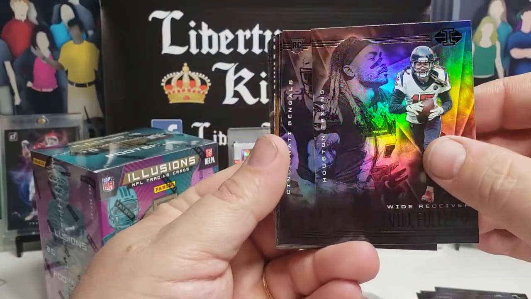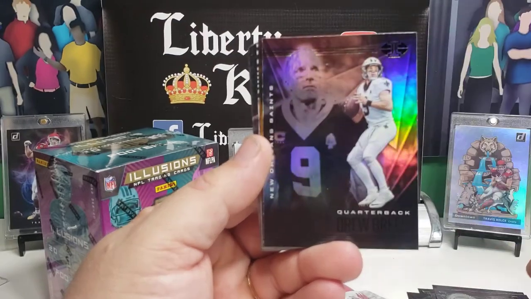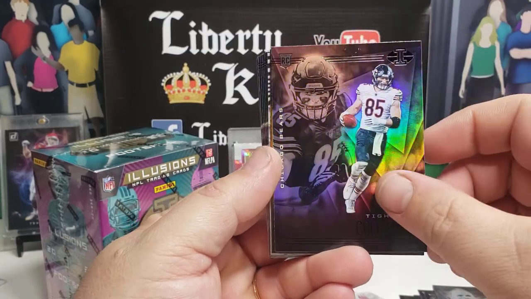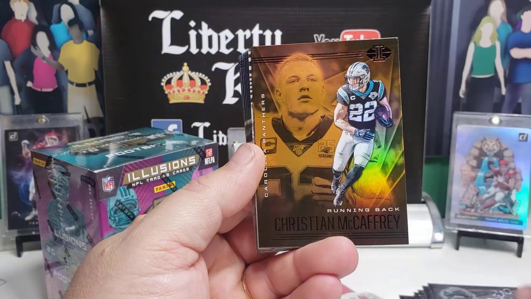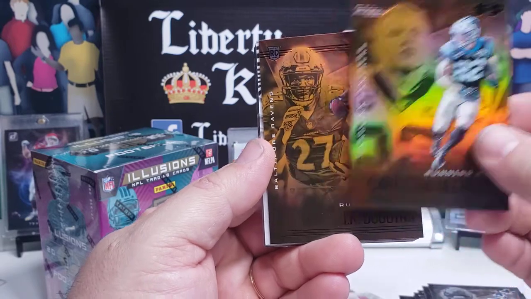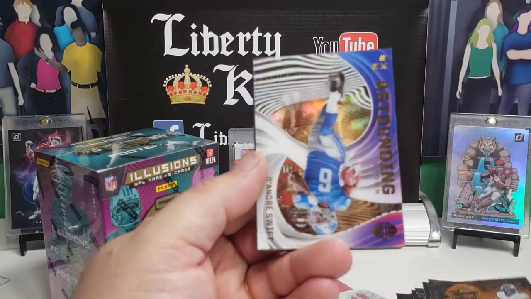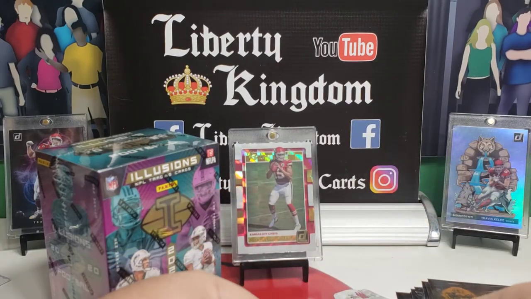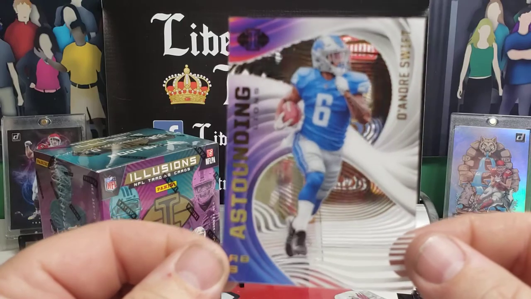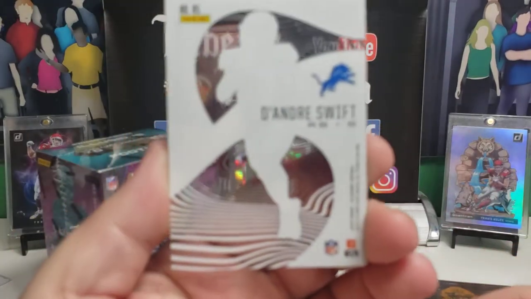Will Fuller, T. Higgins, Drew Brees, Cole Kmet. And here we have Christian McCaffrey orange. J.K. Dobbins orange. And here we have another acetate card, a see-through card. That is an astounding D'Andre Swift of the Detroit Lions.